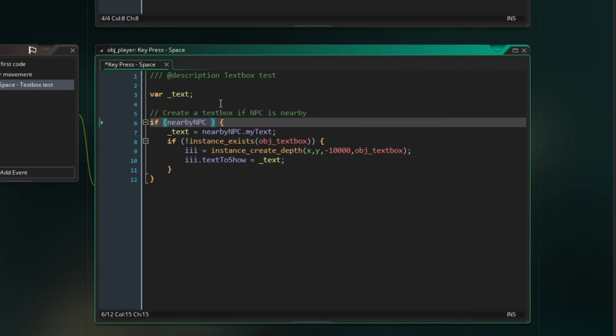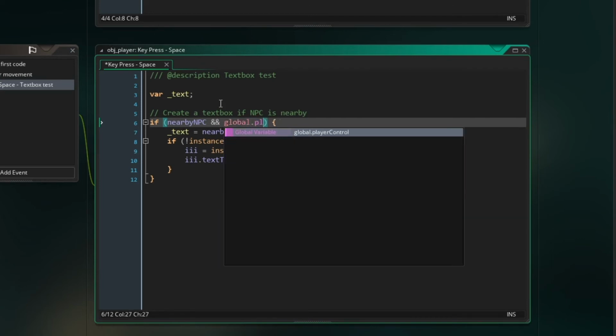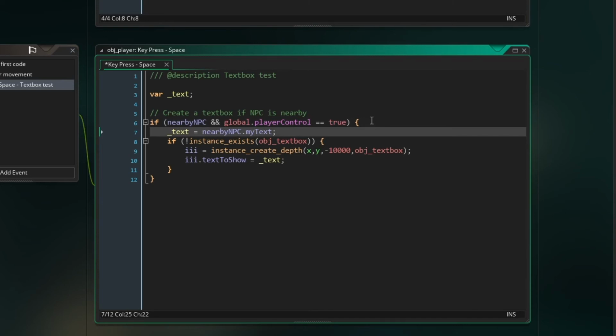So let's put in a space, add in two ampersands, which means and, and let's also check for that new global variable. So global.playerControl equals true. So now we're checking if we're nearby an NPC and if we actually have control of our player. If both things are true, then we can go ahead and make a text box.